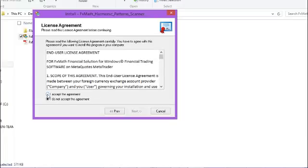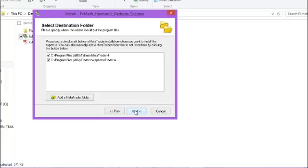You click on the radio button for accepting the agreement. You click next. Now this will show you all the various MT4 programs that you have on your platform. Basically, I have two. I've got one from Talonex, one from Trader's Way. You can install in, I think, three platforms, and so it's just automatically checked these two. If you have more than three, just put check marks in the box next to the platforms you want to install it in. Then you go ahead, you click next.